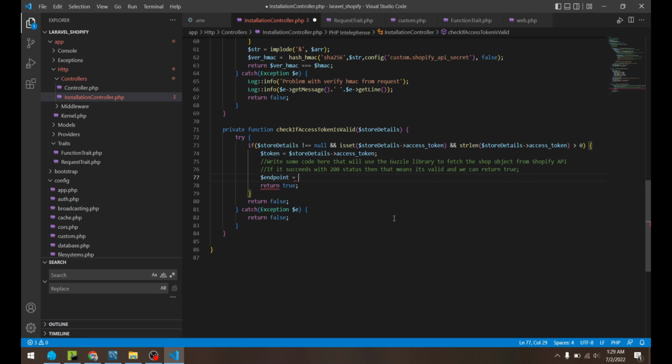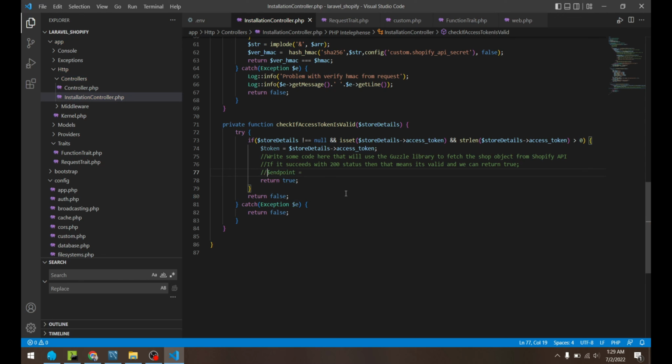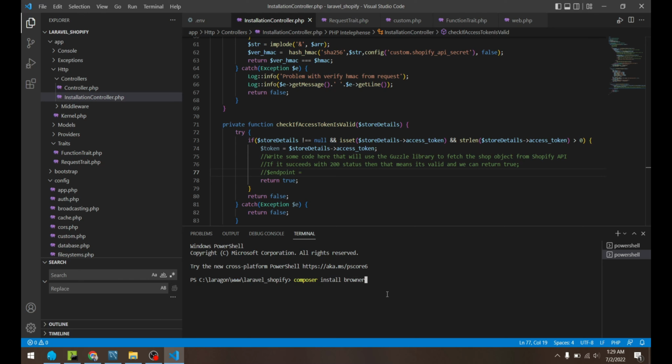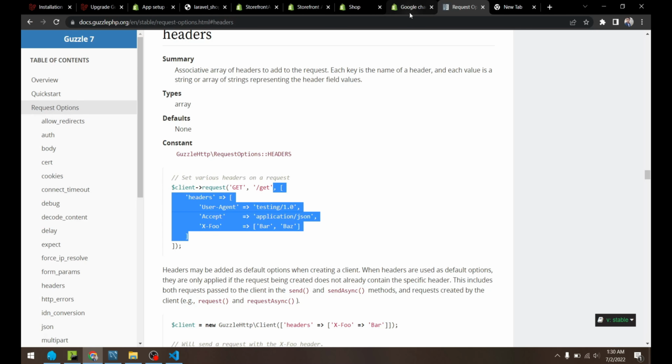So at this point, I do need a helper function that I can offload some functions to. So for that purpose, I will use Brown's 12 helpers package. So I will do composer install 12 slash helpers. Okay, so maybe it is Brown's 12. Okay, let me check.